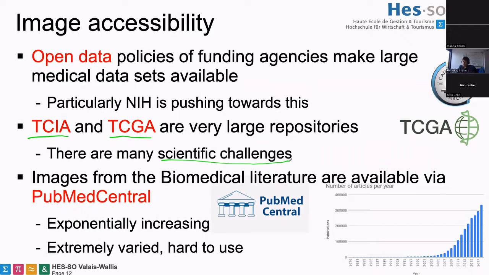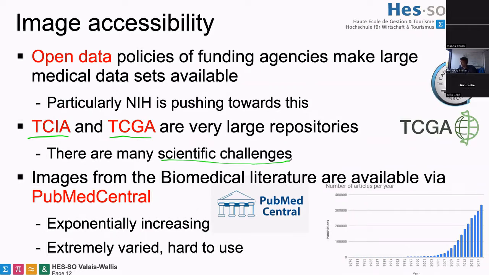And then we also have the biomedical literature. As I said, many resources in the medical field are very well maintained by the National Library of Medicine in the US, or National Institutes of Health. They also maintain PubMed, which is a repository of medical publications. PubMed Central is the part of publications that is publicly available. That includes all of the open access publishing, but also everybody who's funded by the US government. They have to deposit all publications, also in non-open access journals, in this repository. So the publicly funded research becomes available.